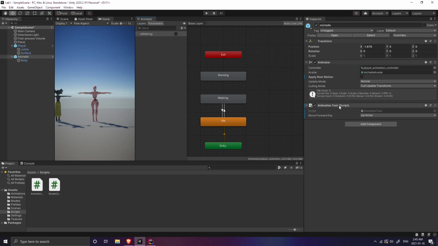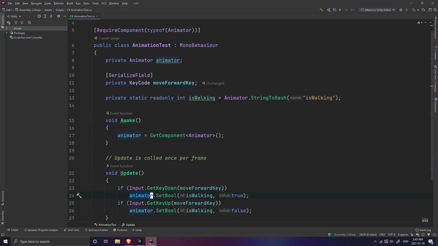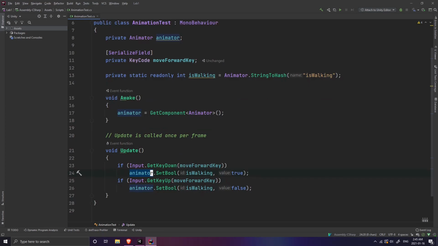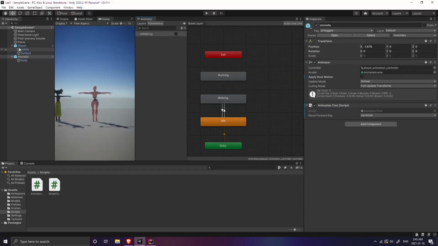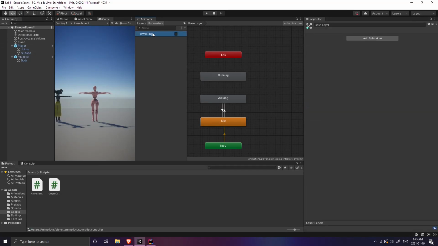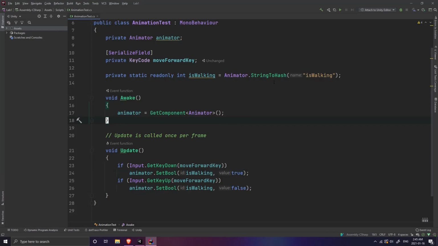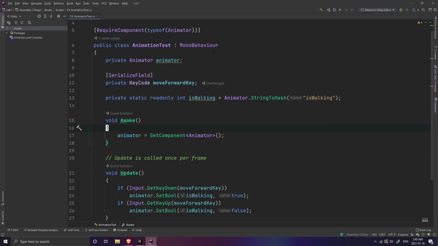In the Michelle game object, we have this animation test again. It's still going to have this isWalking equal to 0, but when we set bool 0 to true, it's not going to go get the player's isWalking variable. It's going to get Michelle's isWalking variable and set it to true. Now, we see that in both cases, the hash that refers to the local copies of isWalking is the same. So we only need to evaluate that once, so we make it static. So basically, all instances of animation test will have the same string hash for the isWalking parameter, instead of calculating it tens or thousands of times to always return the same exact hash. That's just wasteful. So that's why static is preferable here.